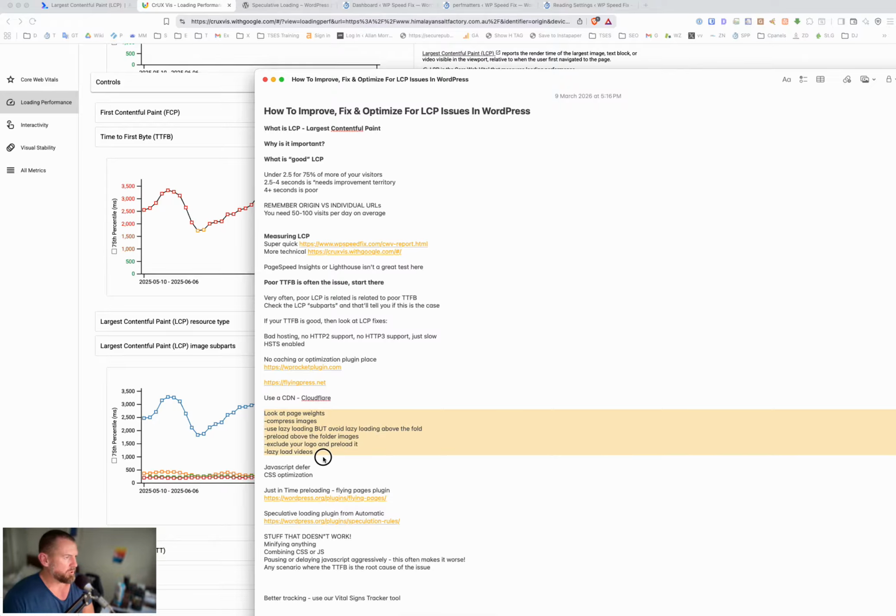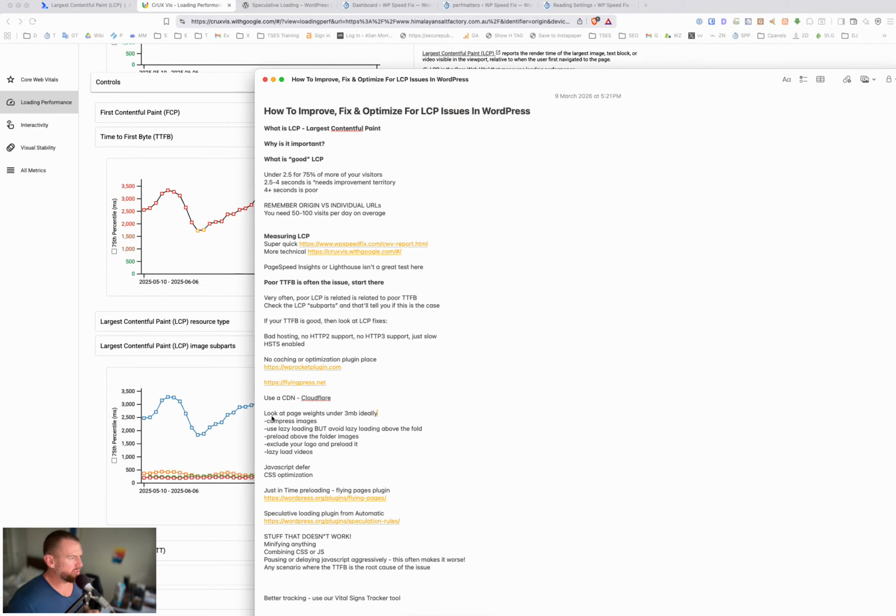What else do we have? Look at the page weights. So the page sizes, we want to be under 3 megabytes. So let's just write a note there, under 3 megabytes ideally. Broadly speaking, pages that are over 3 megabytes will start to fail the LCP metric just because of the size. This obviously changes over time with internet connections getting faster, but it's still kind of a physical limit. If the page is over 3 megabytes, it just takes time to download, particularly on slow connections.